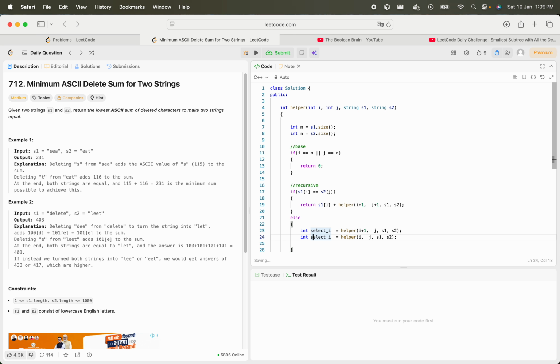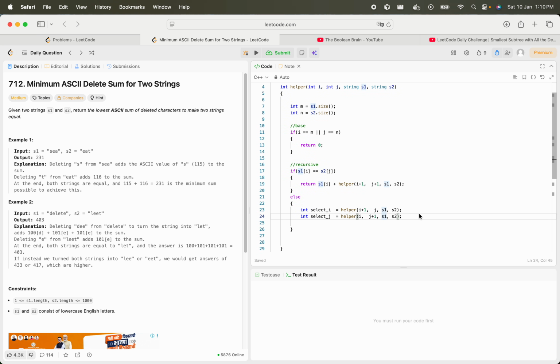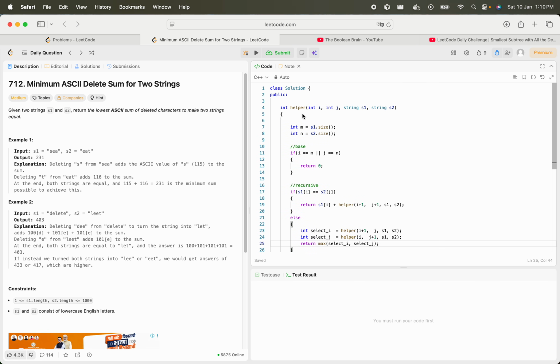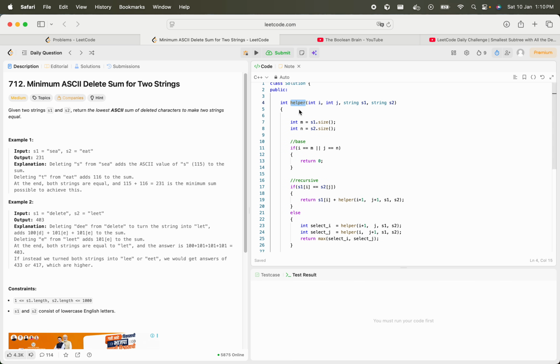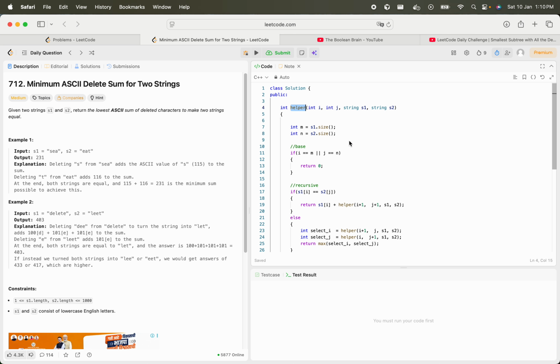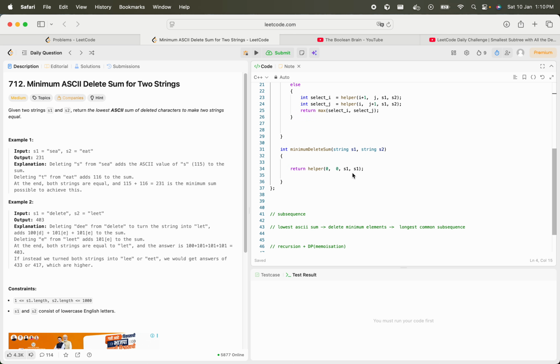And if I just select the jth element, I need to increase the j pointer. Out of this I need to return the max of the two, because we need the maximum ASCII value. This helper function's responsibility is to give us the maximum ASCII value of the common subsequence, so that we can reduce it from the answer later on.